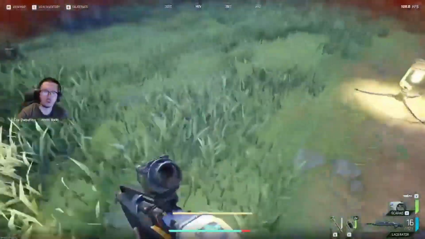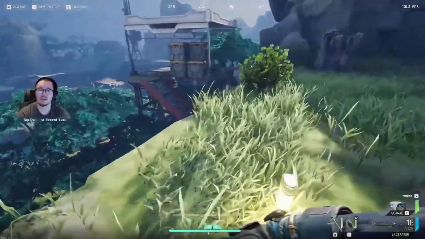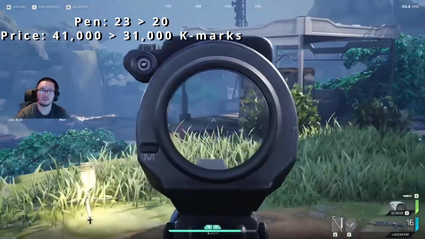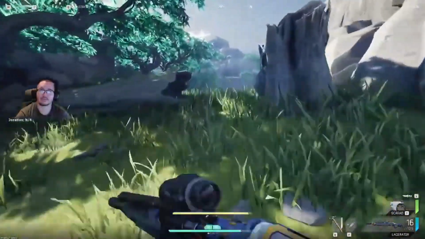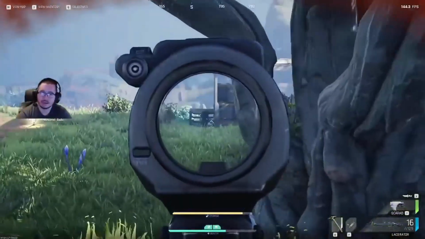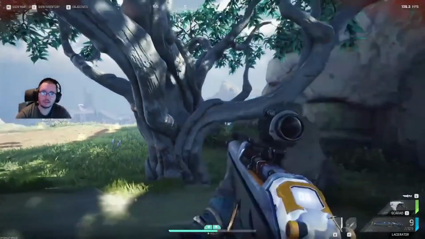So, first of all, the major stats of the weapon haven't changed. The magazine size, the fire rate, that stuff has not changed. However, the penetration has changed. Instead of 23 pen, it now has 20 pen. It also got its cost reduced from 41,000 K-marks to 31,000 K-marks. As I said previously, the other stats of the weapon have not changed. The rounds per minute, the mag size, all that stuff has not changed. If you want to see all those statistics, I will send you to the previous video I did, and then you can come back to this one to get the updated shots to kill, which we'll be going over now.